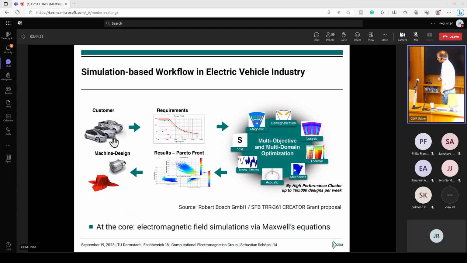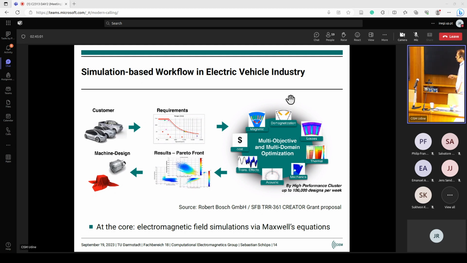This is a picture from colleagues from industry. It explains their workflow in a very nice fashion. So how does it work? The customer comes with requirements on the product. And I like to stress that, in former times, a company may have had one product and an external company may have bought it or not. But nowadays, if the customer is big enough, let's say the motor is created by Bosch GmbH, and this customer may be Porsche, then it's big enough that Bosch says, okay, let's find you a machine that you actually like. Then they come with requirements.